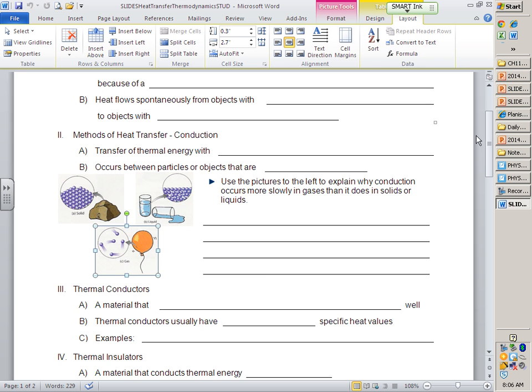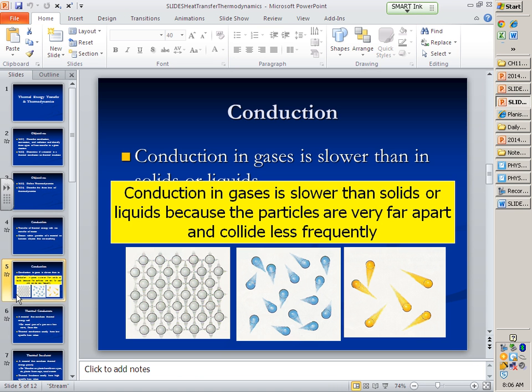All right. The next, let's go here. Just because conduction happens the fastest in a solid does not necessarily mean that all solids are good conductors. In some solids, the particles may be close together, but because they're held so tightly in place, like this picture here, it shows these lines in between the particles are supposed to represent vibration of the particles, right? That they vibrate a little bit in place.